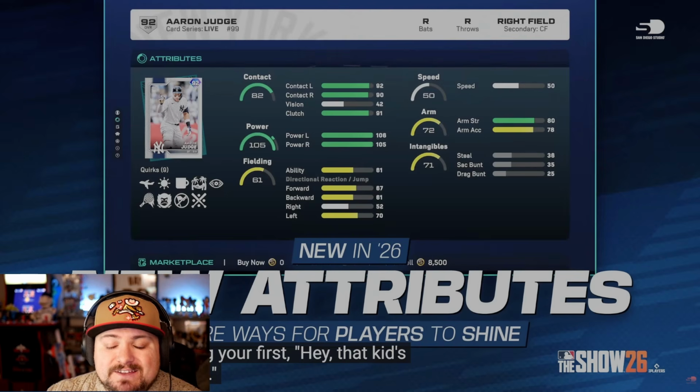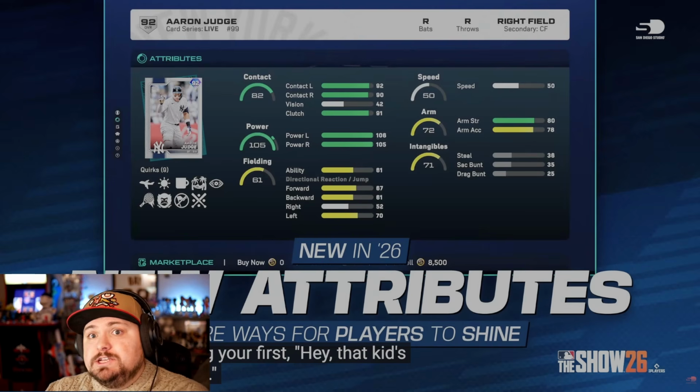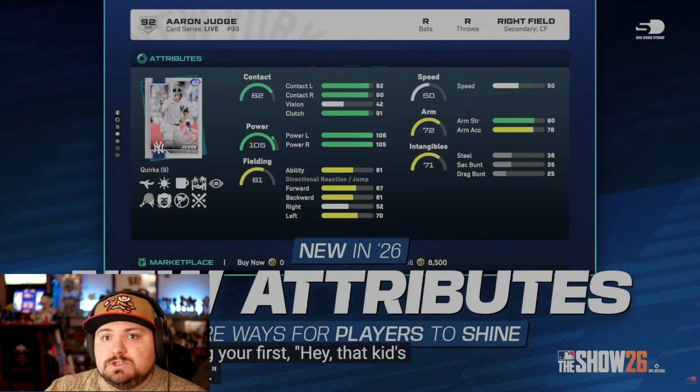They've also split the fielding into directional reaction. So players will now have fielding ratings and reaction ratings for going to the right, going to the left, moving backwards, or moving forward.